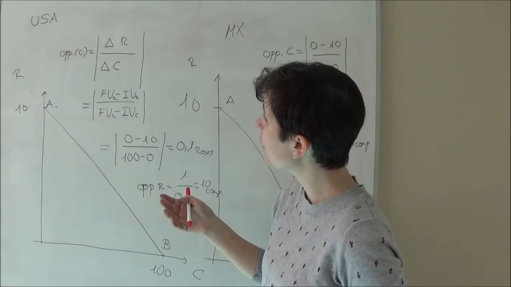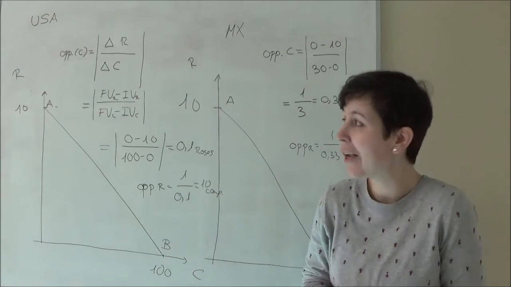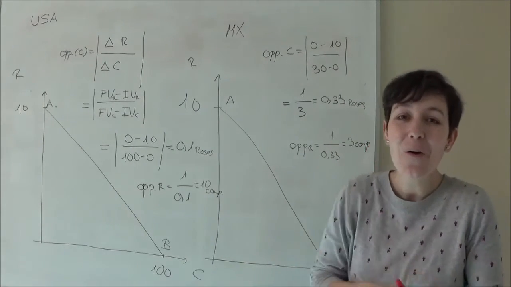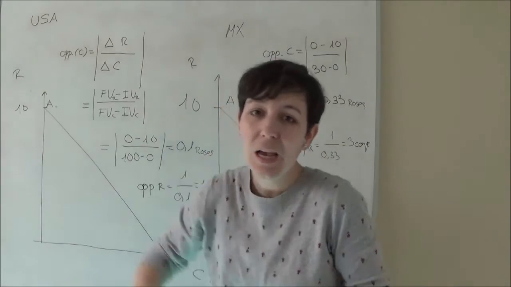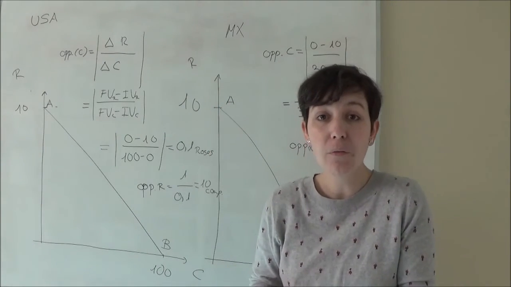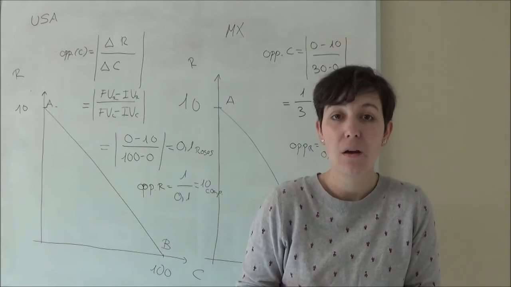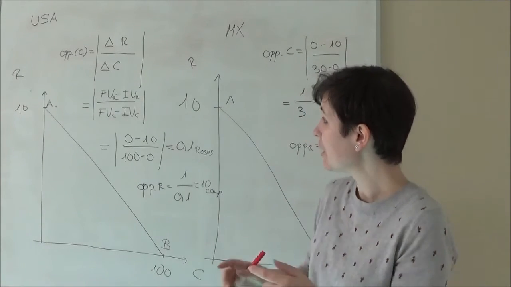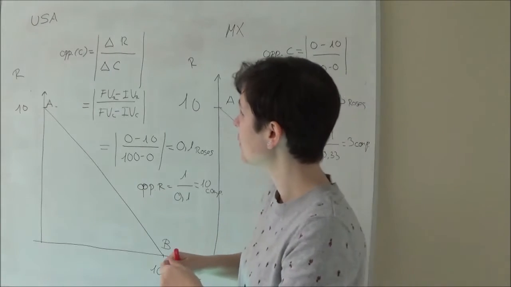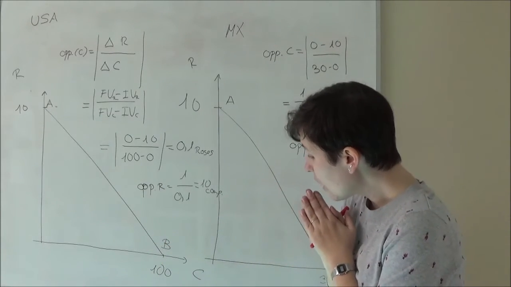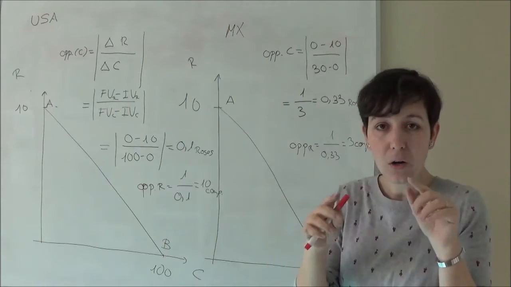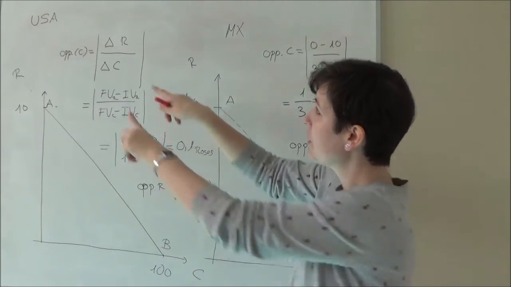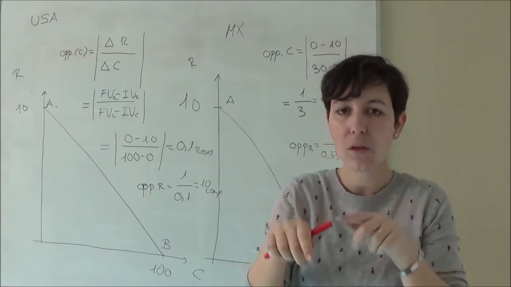So now the thing that we are going to do is just the opportunity cost. We can do the opportunity cost of computers, or the opportunity cost of roses. It doesn't matter, because if you have one of them, the easy way of getting the other is just taking the inverse of that number. So it's like changing the order of the numbers. So we are going to get the slope, okay? And then we are going to drop the sign. So we are going to do the slope in absolute terms, that means with those bars.